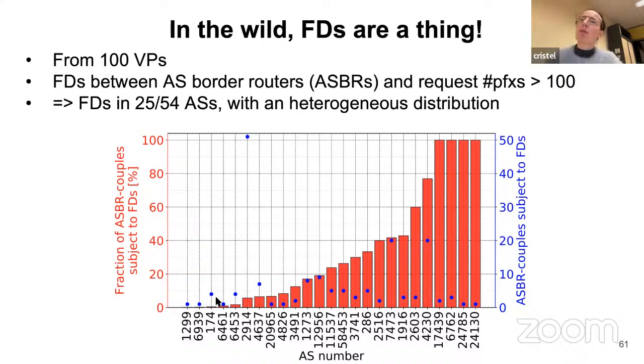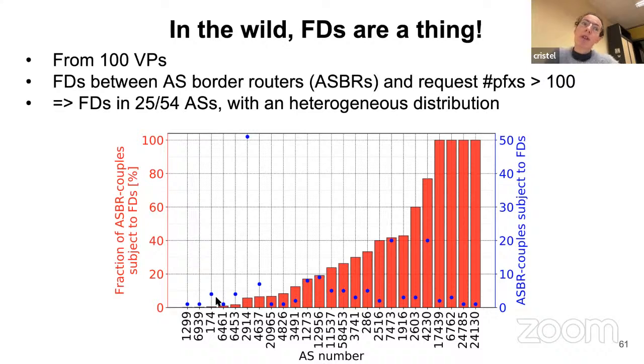And what we did is we took a sample of 100,000 prefixes and we performed our measurements. We kept only ASs that we are able to cross sufficiently often, because otherwise we don't have a good enough sample to make conclusions. So here we consider an AS in our data set only if we cross it for more than 100 prefixes. So in the end, we study 54 ASs. And out of these 54 ASs, we find 25 where we have some forwarding detours.